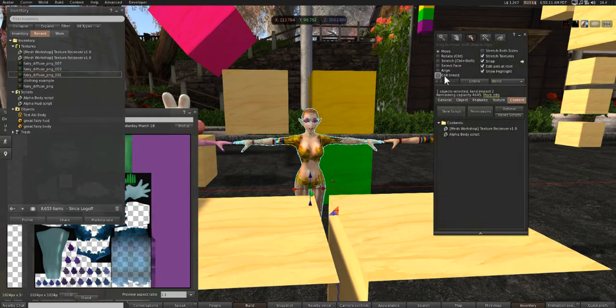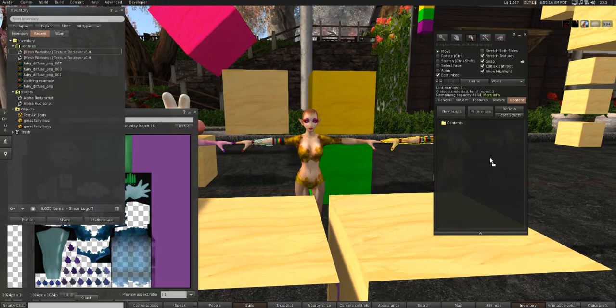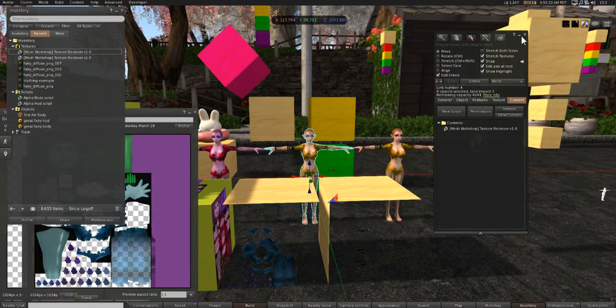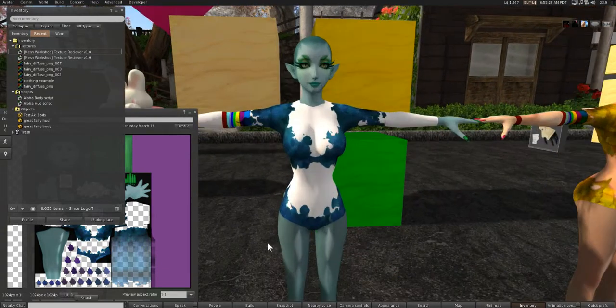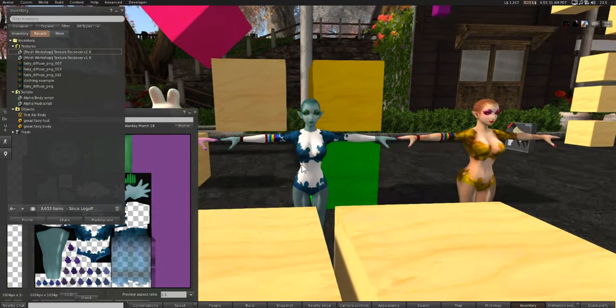Let's put this in all her body parts. Snap it on in. Right. Don't worry, we'll fix that one.